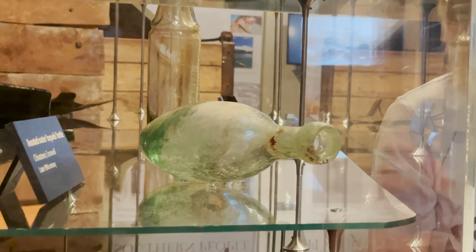Here we have a pair of water gourds from New Caledonia. They are the perfect water container. All you do is you hollow them out, they're dried, perfect, can't get better than that. Isn't this cool? Glass is the best thing for containing water. This is an aerated water bottle. It's a torpedo shape. It's from Cromwell and it was in the late 19th century.